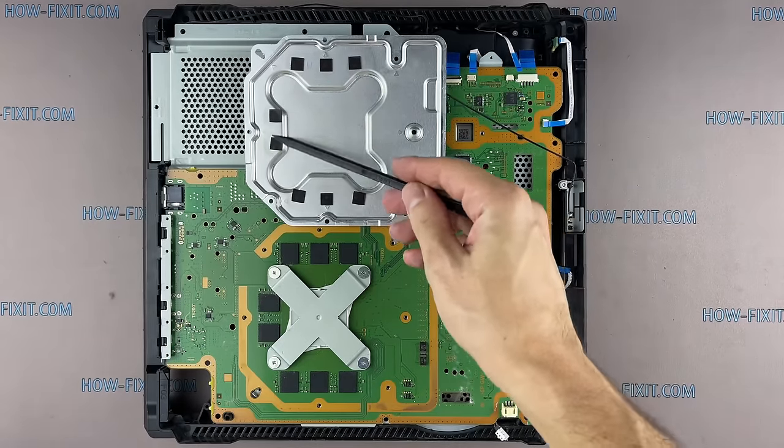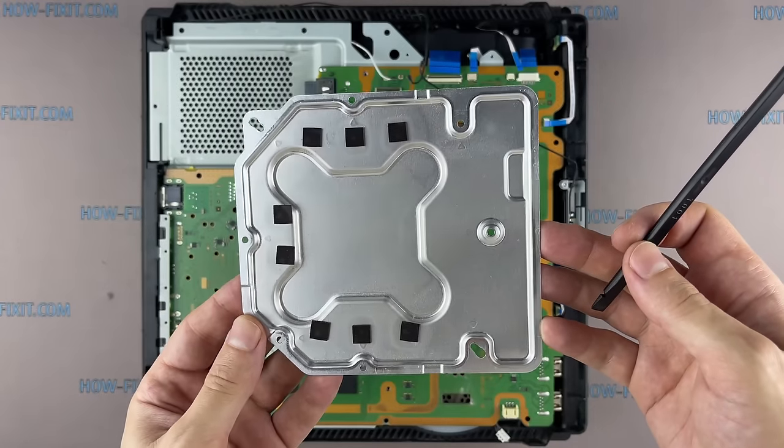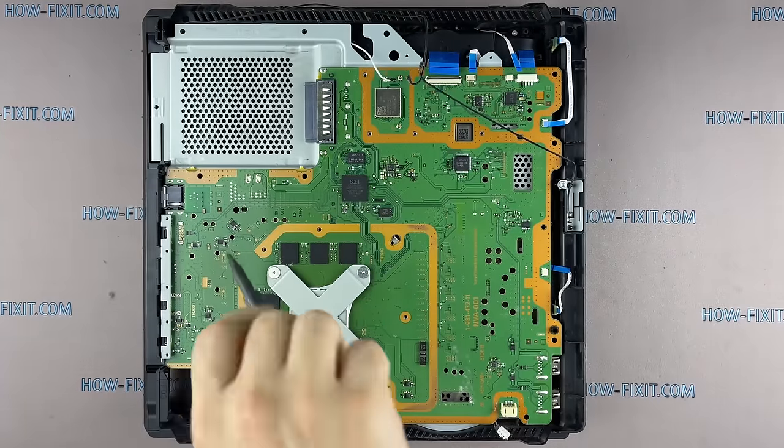On the back side of the metal plate, there are thermal pads from VRAM chips. Do not lose them. Please note, it is necessary to remove the screws evenly on each side, with a few turns of each screw.